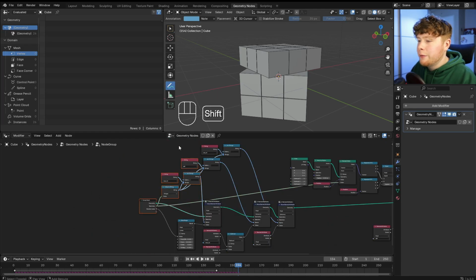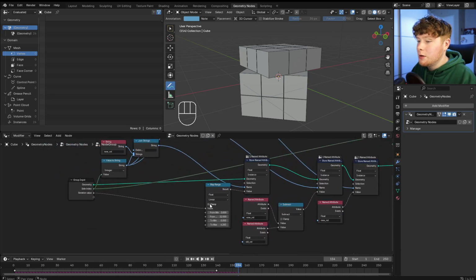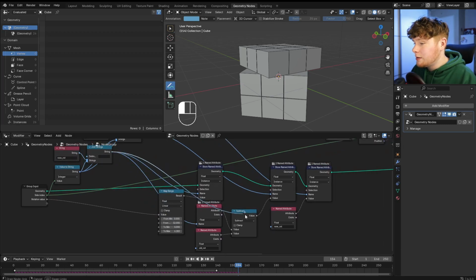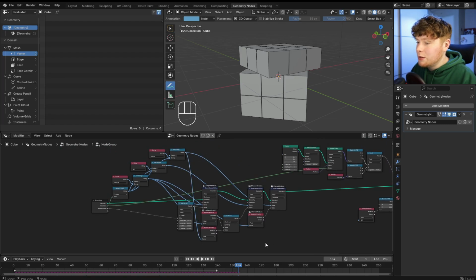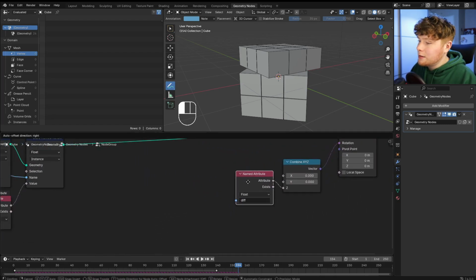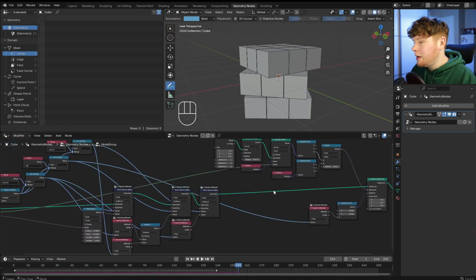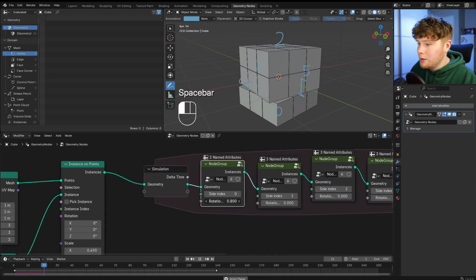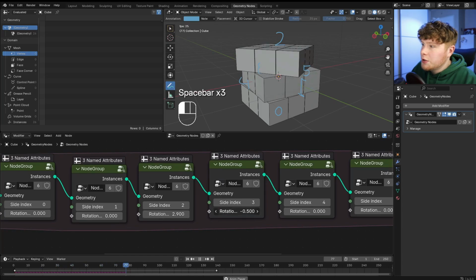However, we of course also need to connect these outputs with the named attribute nodes, otherwise it's not going to work. So if we connect this join string with the new rotation, and then let's also connect it over here with the new rotation, and then let's connect the old rotation with the old rotation over here. Now the only thing we need to do is connect this one with the div. So if we do div right over there, then it should work and it should not always move anymore. You will see that works perfectly fine, and that it works for every single one of them.